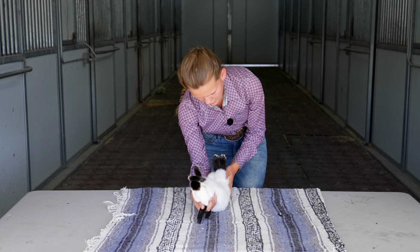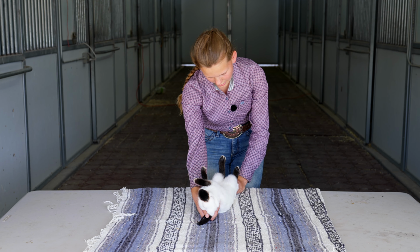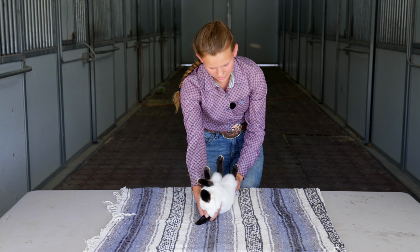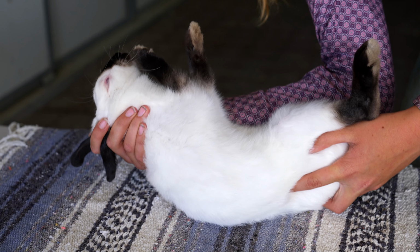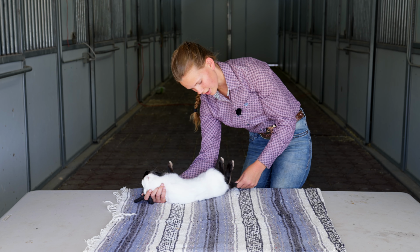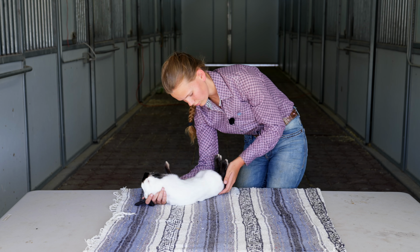We're then going to move on to sexing our rabbit. This rabbit is a doe. We're checking for vent disease and Hutchburn, and in intermediate and senior bucks, we're also checking for split penis and descended testicles. We're then going to shift our rabbits to the side so that the judge can see as we examine the tail. We're checking for straightness and color, for wry, dead, bobbed, or broken tail.